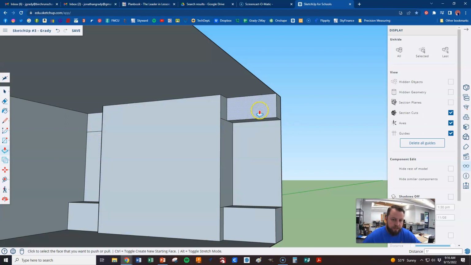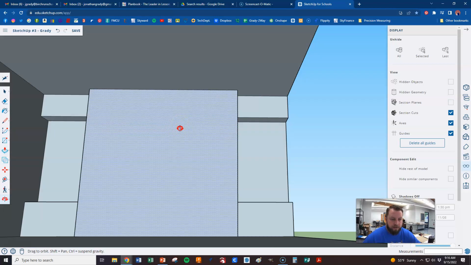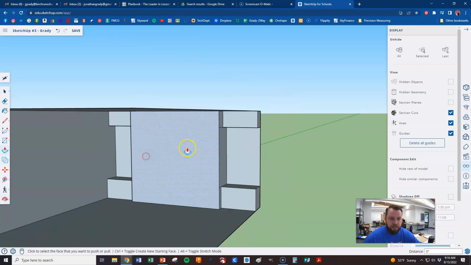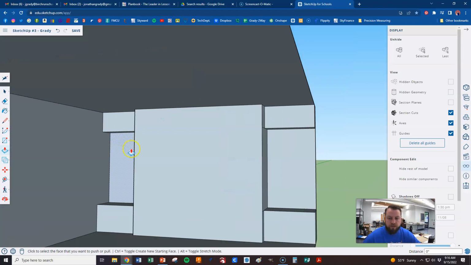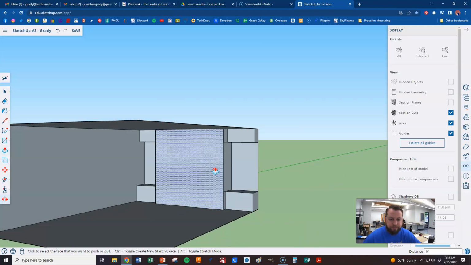I could click on this and then click over here. But whatever your most recent push-pull was, SketchUp will also remember it. So if I'm going to double-click here really quick, it automatically remembers, oh, hey, we did that to 12 last time, and pulls it out to the same thing you did last time. So that's another way to do push-pull features, okay?